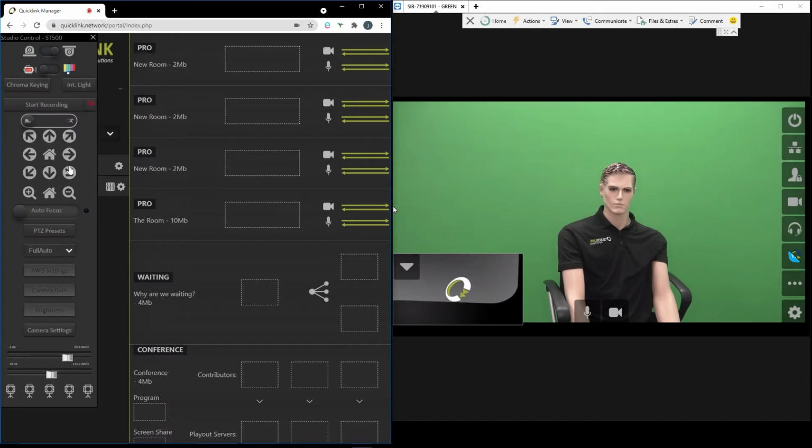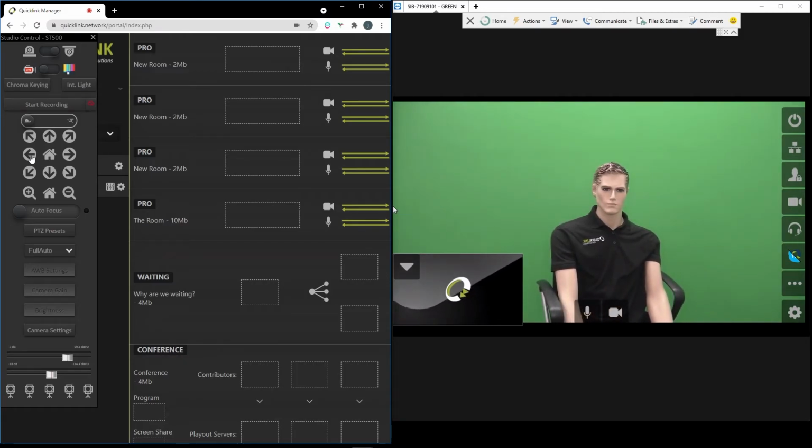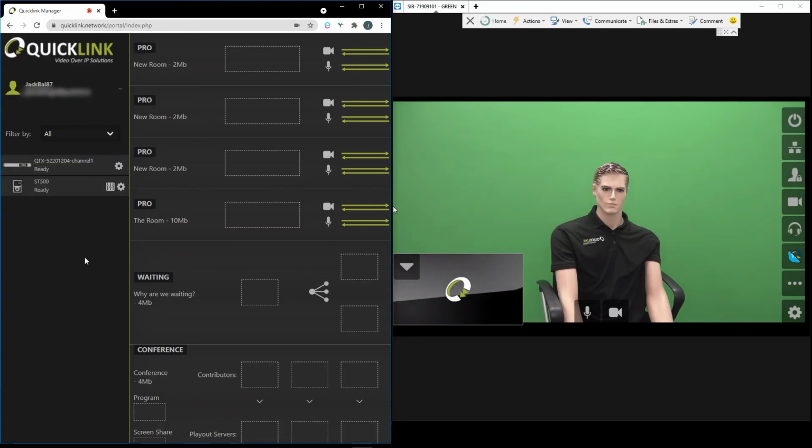Now you can move the camera around as well. So if I were to press that, there we go. You see I'm adjusting the shot there. Some autofocus, PTZ presets if you're using any of them or have any set up. Camera settings again, so that's the same camera settings as you saw in the settings that we just looked at. We've also got some audio gain bars down here as well, so you can set your audio levels, and then some DMX control of your lighting in there. So as you can see, you have complete control. Even when not actually with your Studio in a Box solution, you can do it all entirely from the portal.